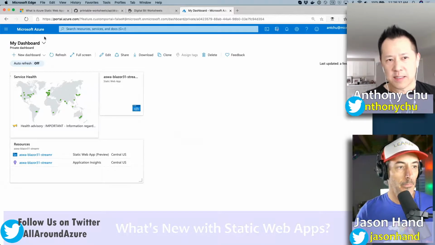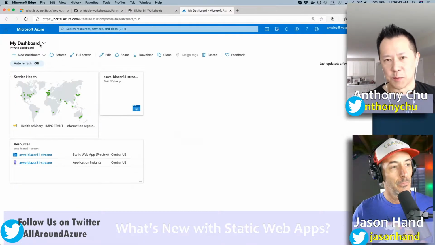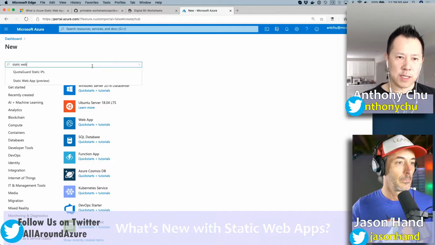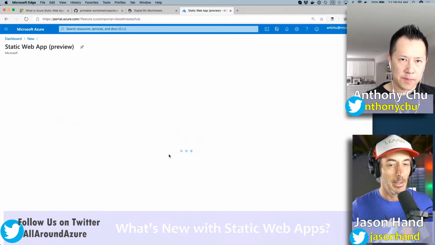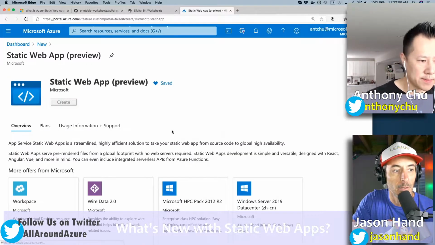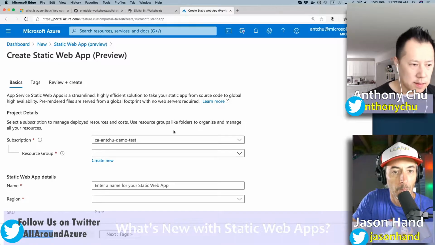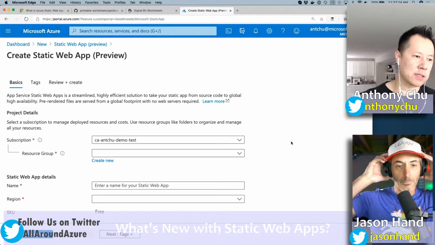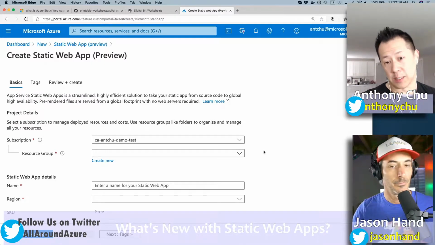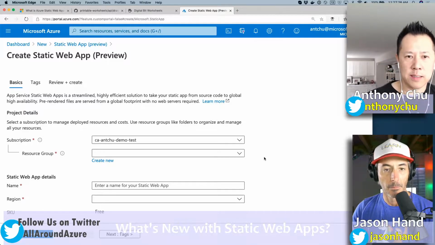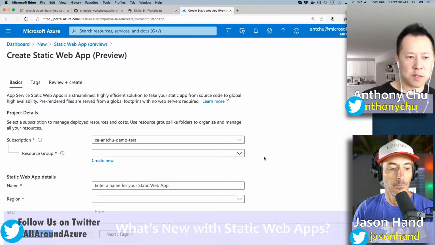Typically, to deploy a site like that, we would just go ahead and create a new Static Web App resource in Azure. So just search for static web apps. And even though it's in preview, anybody who has an Azure account can do what you're about to show, right? There's nothing in this preview version that's different. That's correct. And in preview, currently everything is free. We're basically previewing a free tier, and our intention is to keep the free tier around and hopefully even enhance it. We will have more of a paid offering as well going forward once we hit GA. But our intention is to make sure that people who are currently deploying free apps can continue deploying free apps and maintain that free tier going forward.